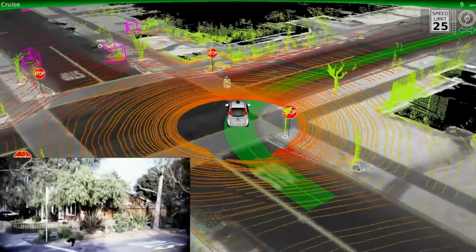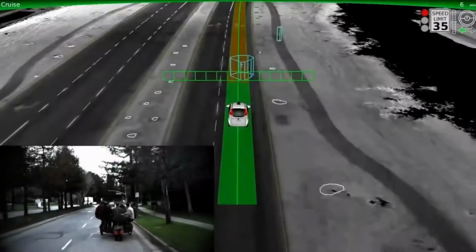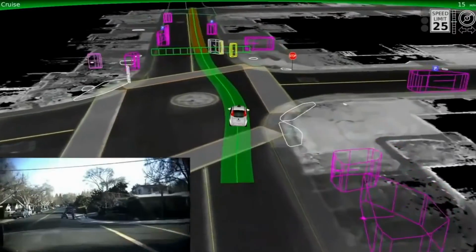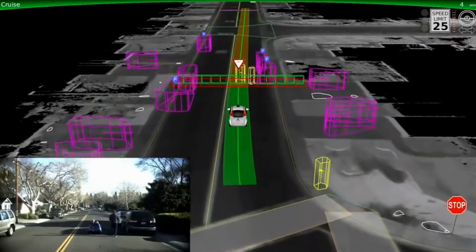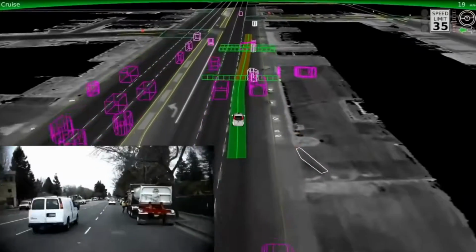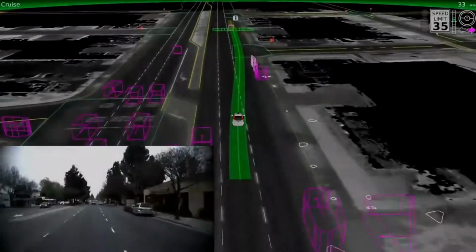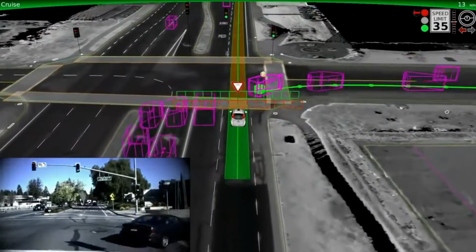Now, we don't have to deal with just ducks. Watch this bird fly across in front of us. The car reacts to that. Here, we're dealing with a cyclist that you would never expect to see anywhere other than Mountain View. And of course, we have to deal with drivers, even the very small ones. Watch to the right as someone jumps out of this truck at us. And now, watch to the left as the car with the green box decides he needs to make a right turn at the last possible moment.